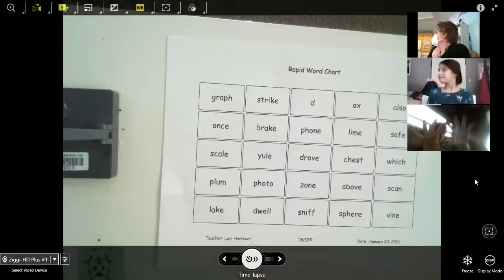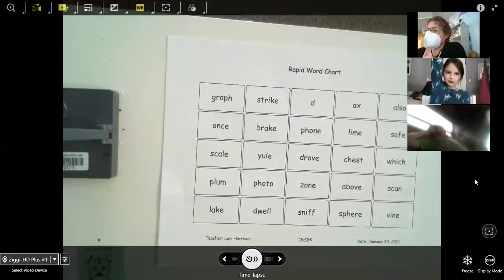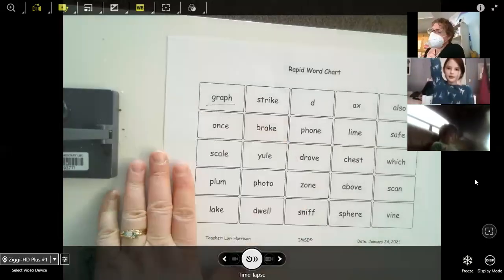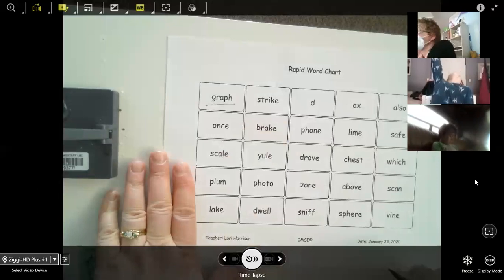Ready to focus. Here we go. Did anybody find any words that were this week's focus idea? Cerne, do you see any PH words? Graph. Graph. Very good. What else, Mr. Charlie Carr? Phone. Very good. Another one. There's more. Good. Photo.